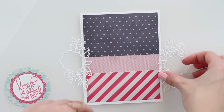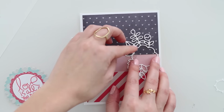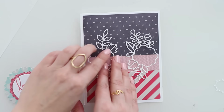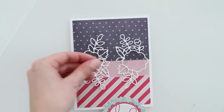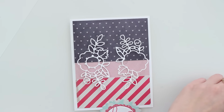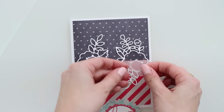So I'm just adhering down the middle parts of the floral die cuts, and then you'll kind of see how they turn out that way. And you will never see the glue dots, they'll be hidden behind my sentiment piece. So then just taking the centers of those flowers and adhering them to what little bit is exposed of that glue dot, and then I'm going to glue them down more securely after that.